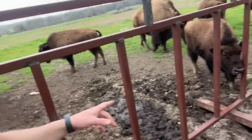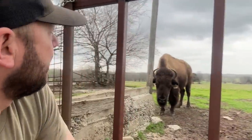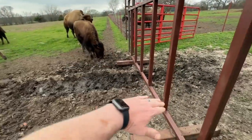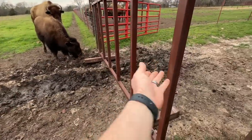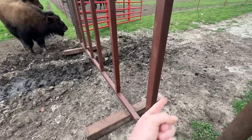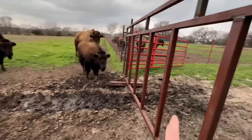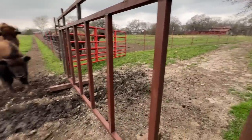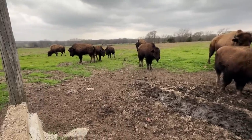But my thought was to, well, come on in, buddy. My thought was to shrink this down and those calves can just basically go underneath it and it'll keep the cows from getting in there. And when they try to go through and have to get underneath it, they may not like it very much. But I gotta shut that gate because I don't want them in here right now. I don't want those cows thinking they can go in there. And they've already defeated me today.